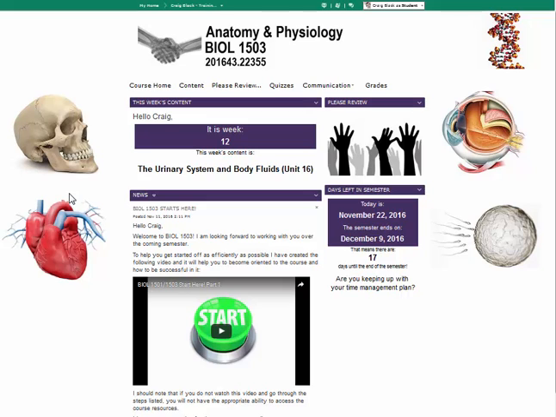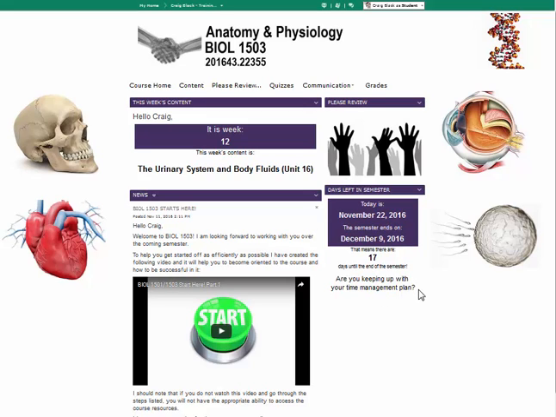What you'll notice is that earlier when we started out, there was just the news widget on the course homepage. Now that we've gone through this together, there is a This Week's Content within the course homepage. Of course, it's not currently week 12. Yours should have the appropriate content listed. This will help you to keep on track with what content you should be on in terms of the course, and it will match to the quiz that will then be open later in the week after you have class together.